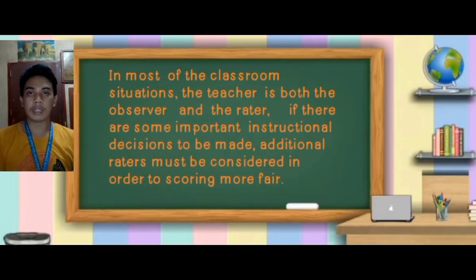In most classroom situations, the teacher is both the observer and the rater. If there are important instructional decisions to be made, an additional rater must be considered in order to make the scoring fairer. Teachers can be evaluated using online quantitative and qualitative mediums such as surveys, polls, focus groups, etc. Some of the best examples of teacher evaluation are the various components of proper planning that can be evaluated.